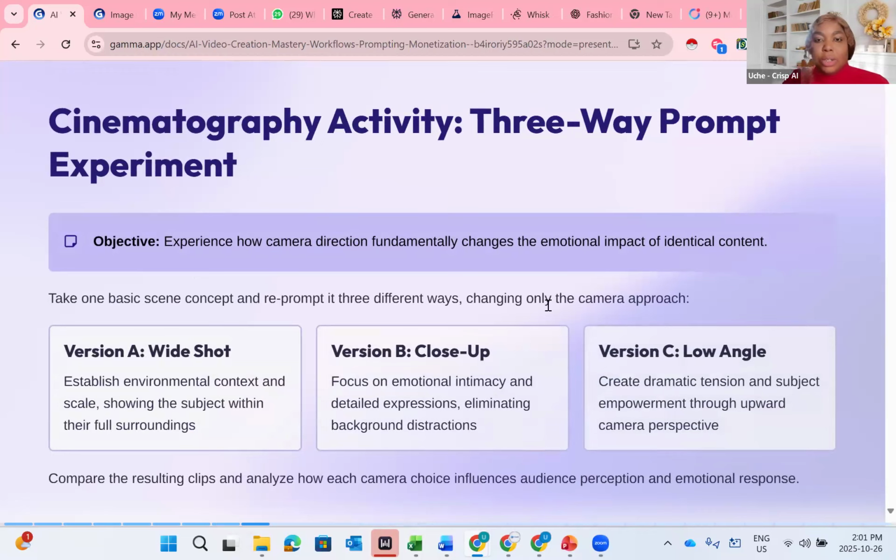So maybe a wide shot, a close-up shot, a low angle. Like I said, you don't have to know all this. ChatGPT can help you to do this. It can give you, but give it that information. If you don't give it that information, it will go wild because you don't have the context. You have to give it the context.